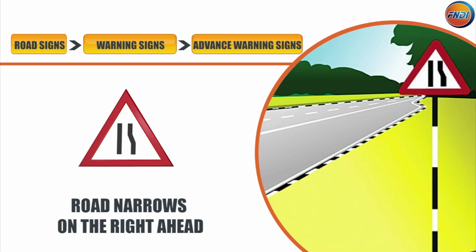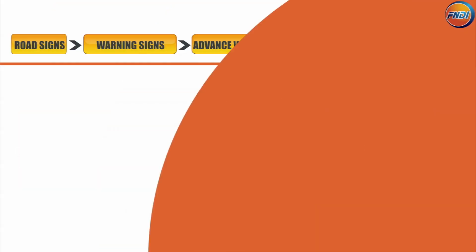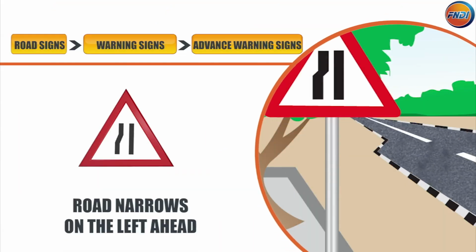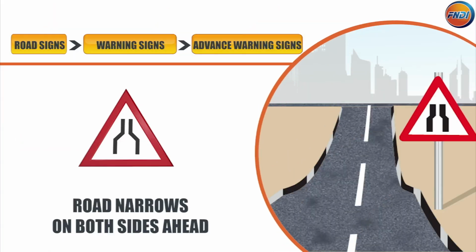Road narrows on the right side. This sign warns that the road is narrowing from the right side, which means that the width of the road will actually be reduced. It is found on the roads where the road shoulder or the pavement is reduced. Motorists are advised to move to the left lane in case they are on the narrowing road or drive with extra care. If the symbol is reversed on the sign, motorists must take precaution for the road to narrow from the left side.